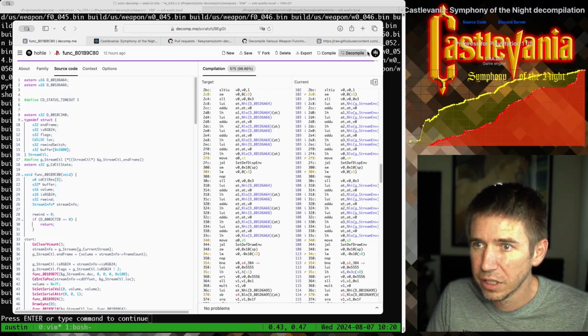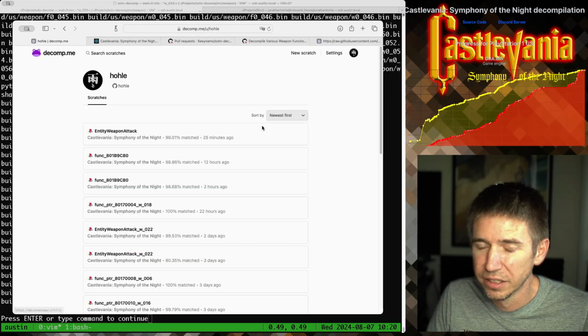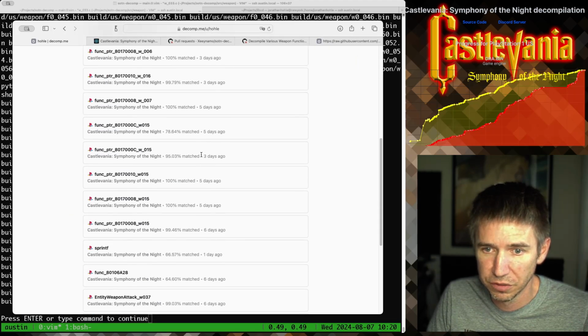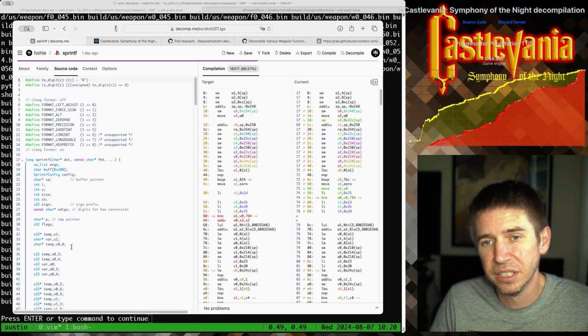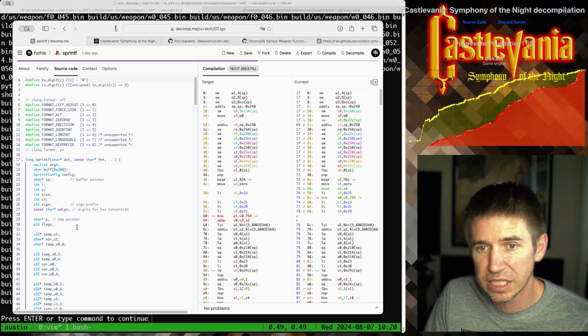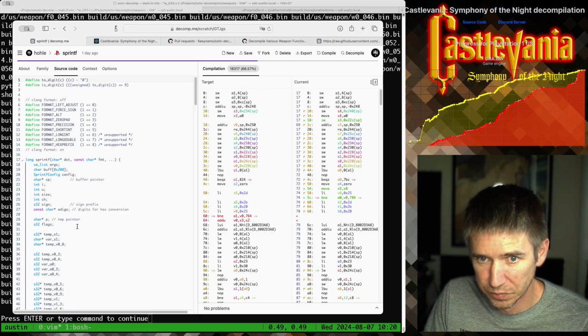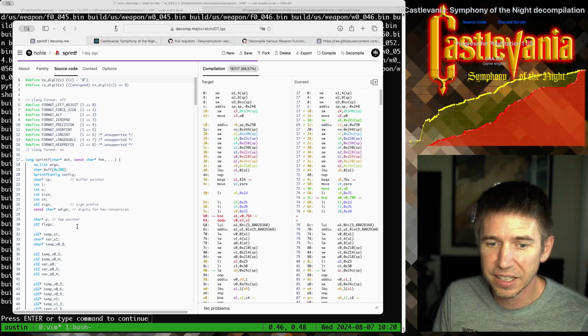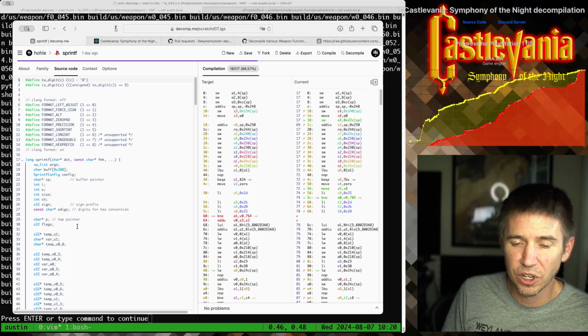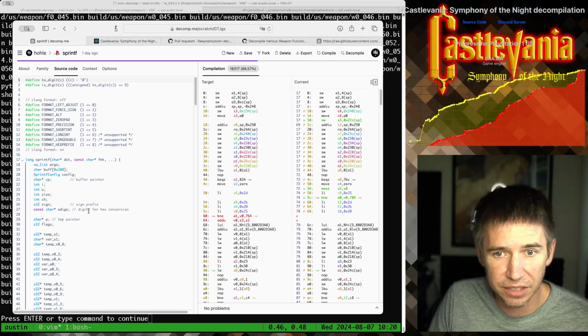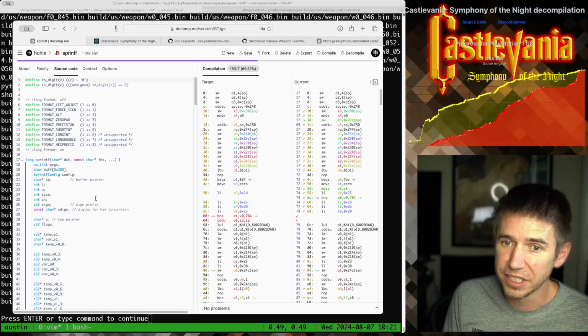The other one that I'm working on, and much further away, this one's mostly for fun, is the sprintf in the PS1 SDK. I like these because they're kind of old school POSIX functions that work and look a lot like older BSDs or even early GNU implementations, but they're very distinctly PlayStation 1 implementations.